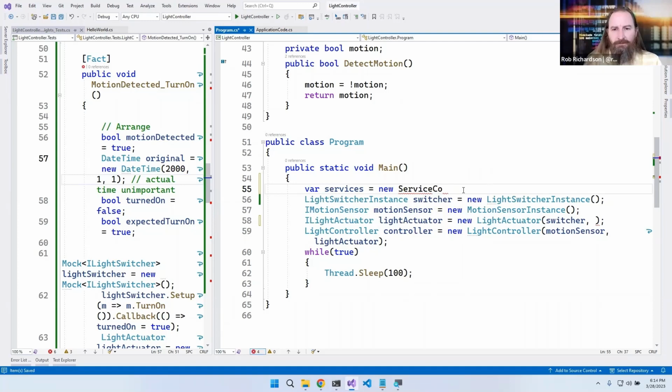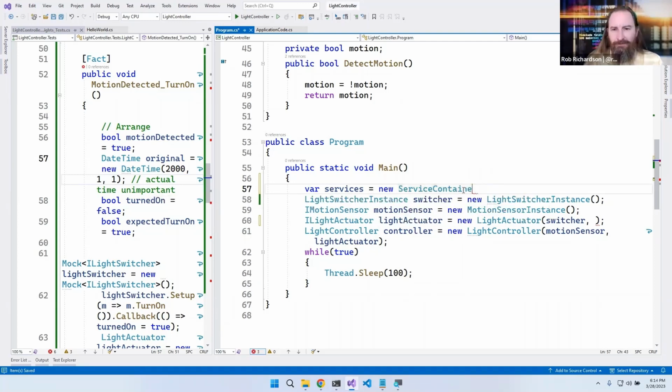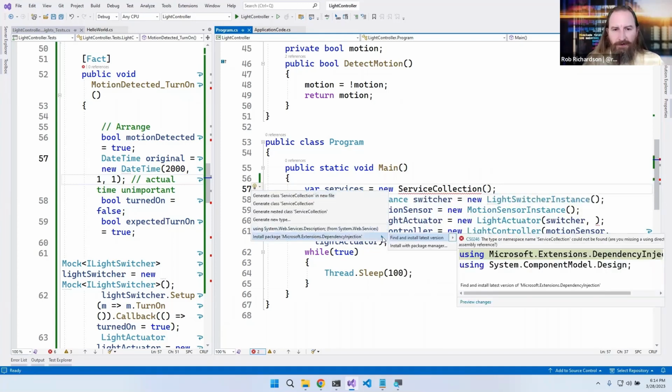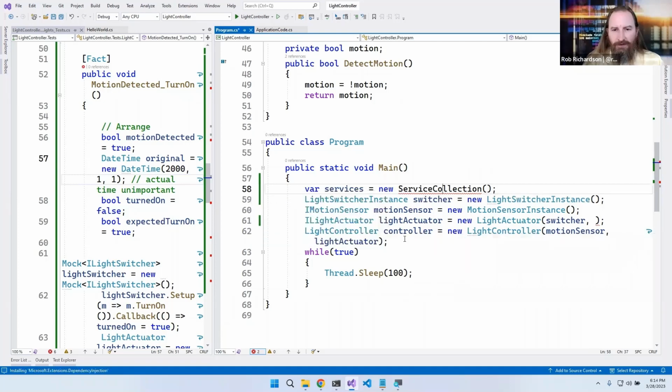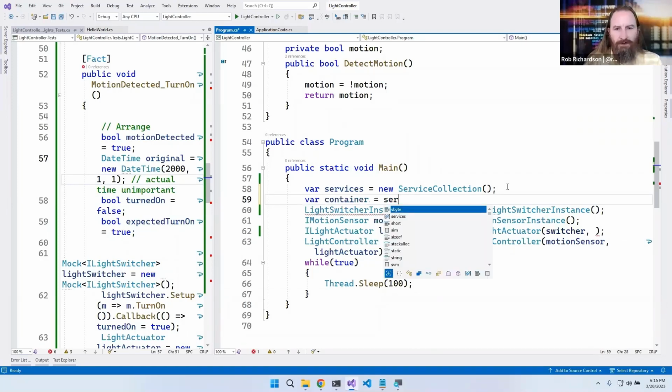Service collection. And for a service collection, I'm actually going to need a new NuGet package. Let me grab Microsoft Extensions dependency injection, and that will grab that service collection. And now I can say var container equals services.build.